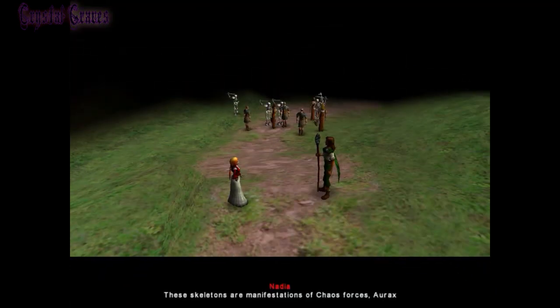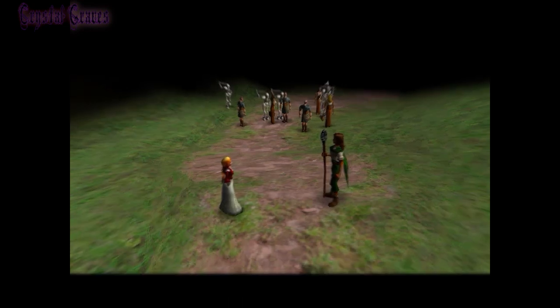These skeletons are manifestations of chaos forces, Aurax. Why do they attack us? Murder and hatred are all they understand. If we do not defeat them, they will destroy us all.